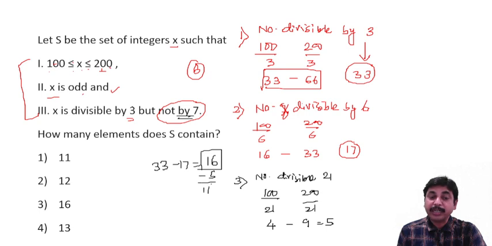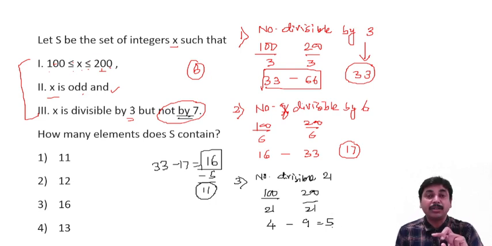So this is 11. Again, still 11 is not your answer. Why is 11 still not your answer? Because out of these 5 numbers, there are some even numbers and odd numbers. Which are the even numbers you will get? The numbers which are multiples of 42. So just figure out which are the numbers that are multiples of 42.